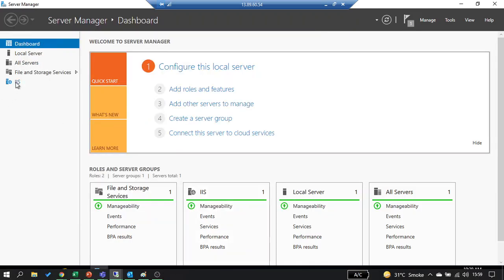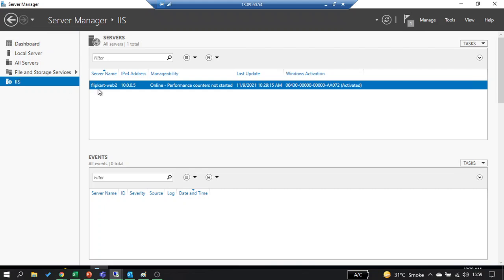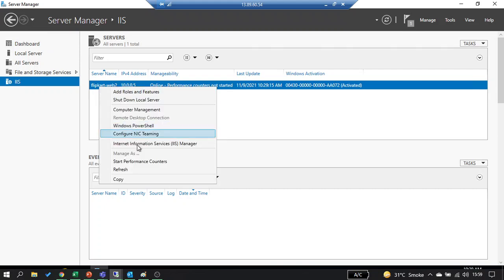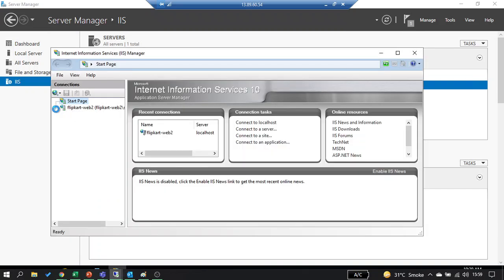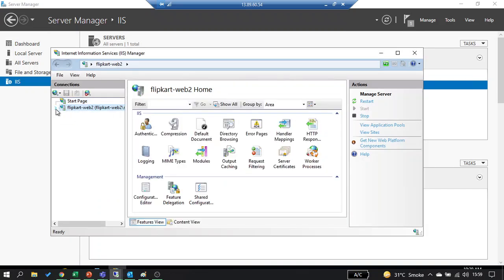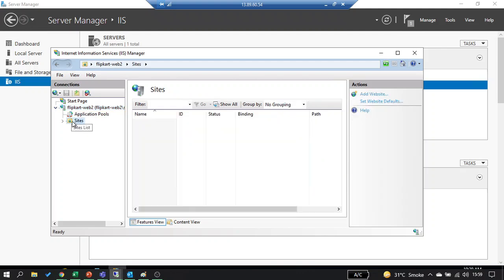So I'll go to IIS Manager, expand it, sites, default sites.